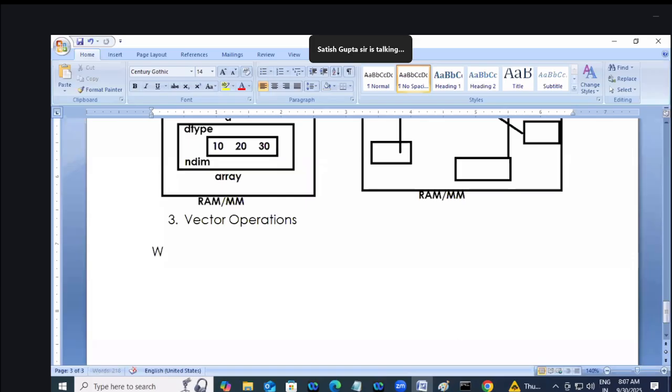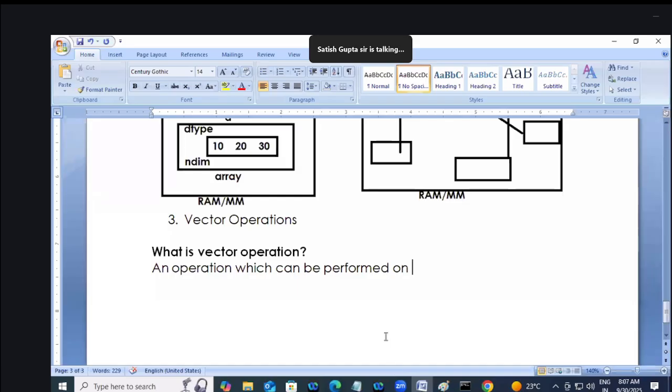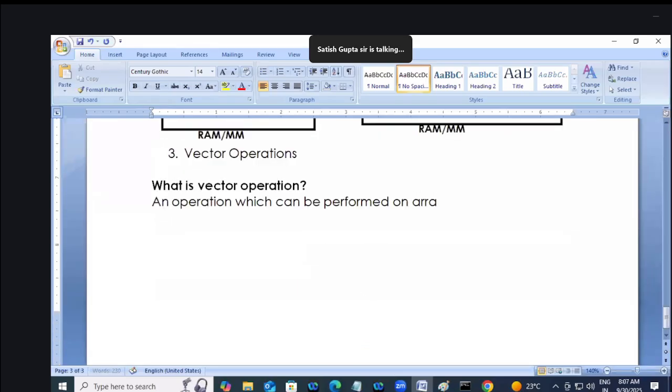So what is vector operations? First of all, you should know what vectorization or vector operations is. A vector operation is an operation which can be performed on array and array elements.